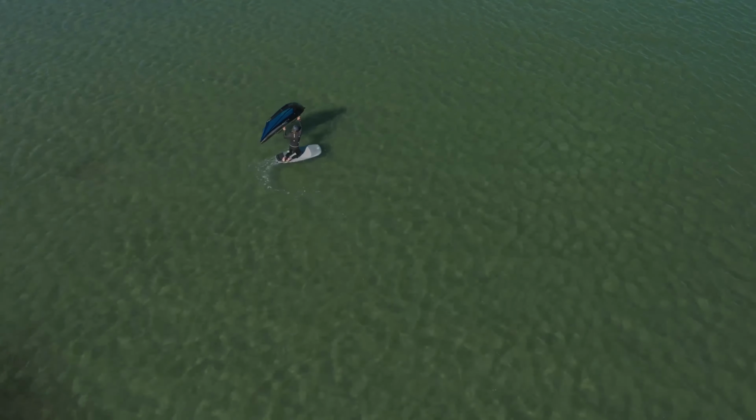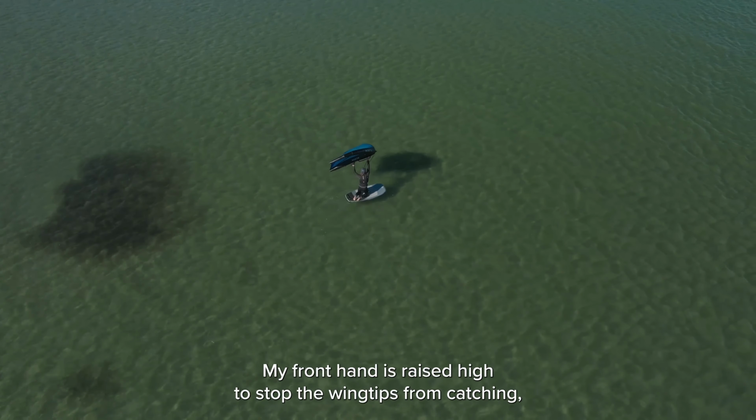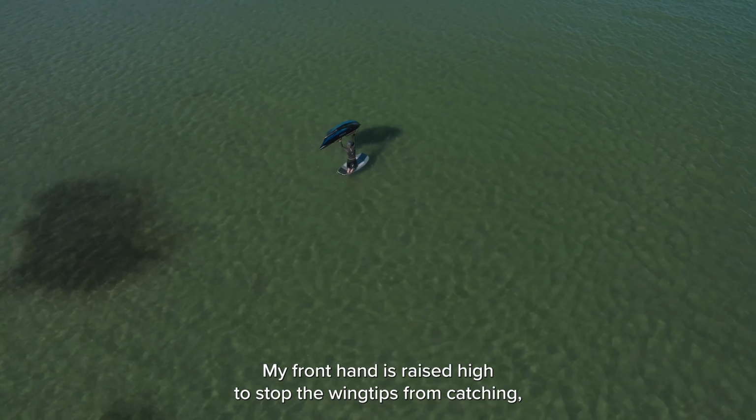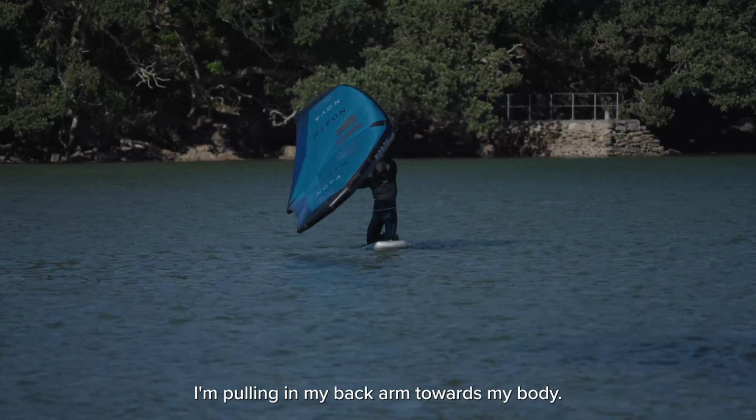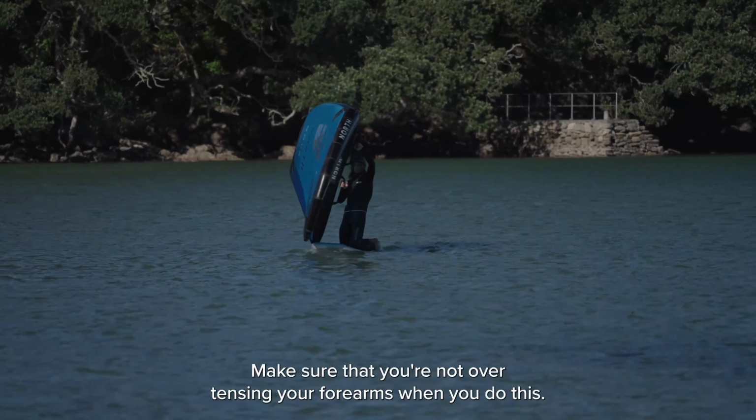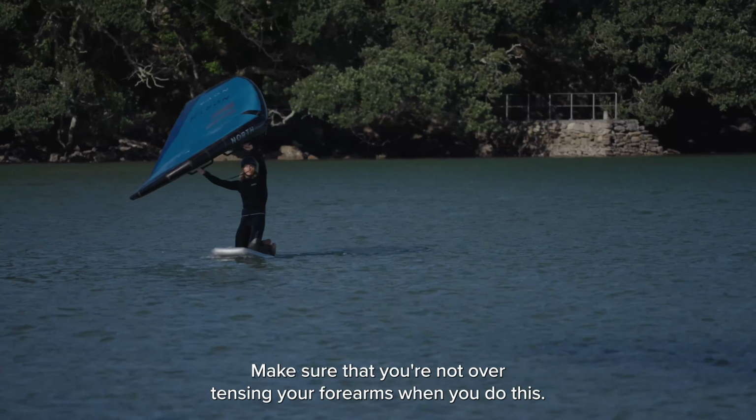As I rotate my shoulders, you can see that the wing starts to catch the wind and push me along. My front hand is raised high to stop the wingtips from catching. To increase the power, I'm pulling in my back arm towards my body. Make sure that you're not over tensing your forearms when you do this.